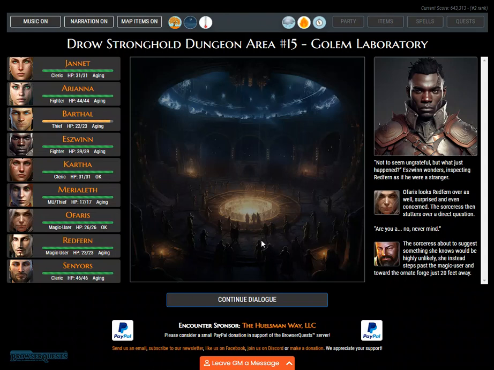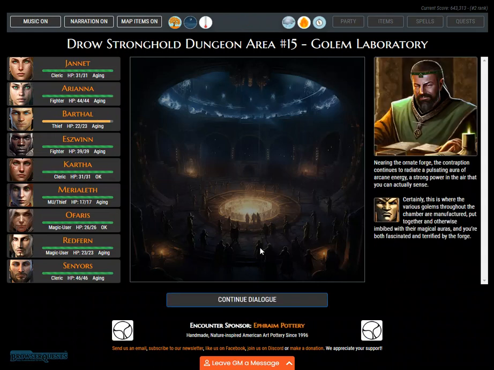The sorceress about to suggest something she knows would be highly unlikely, she instead steps past the magic user and toward the ornate forge just 20 feet away. Nearing the ornate forge, the contraption continues to radiate a pulsating aura of arcane energy, a strong power in the air that you can actually sense.